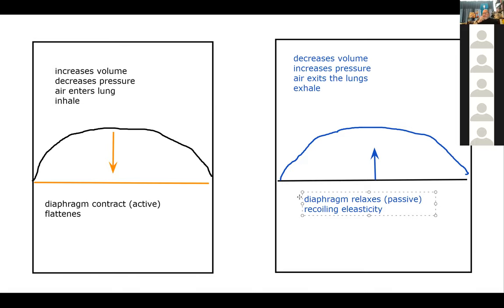So that's part of the problem, right? Absolutely, we have accessory muscles. If we get the wind knocked out of us, if activity of the diaphragm just gets disrupted, we don't die as a result of it. You may feel like you're going to, but you don't die as a result of it because we do have other muscles that can help in that process.